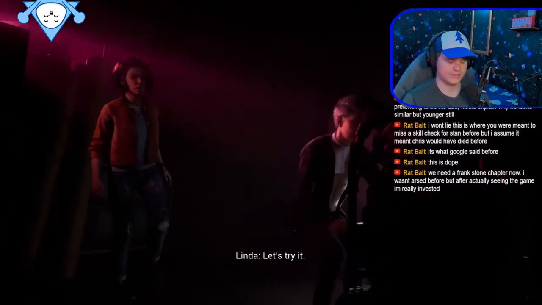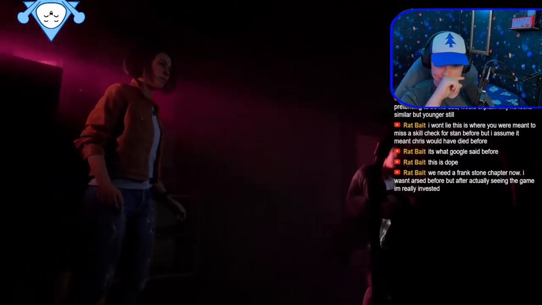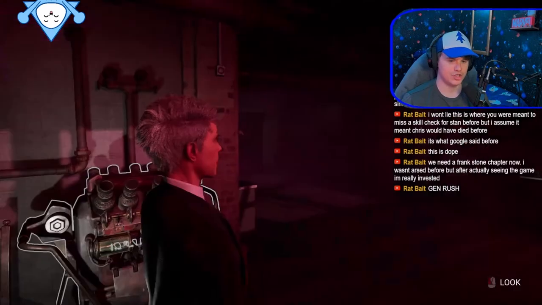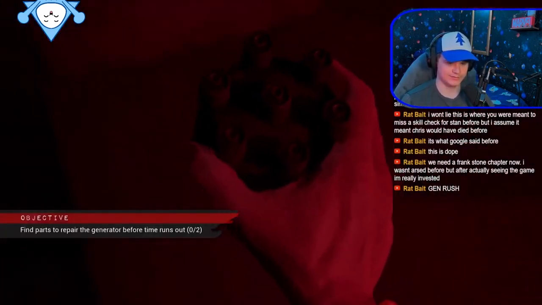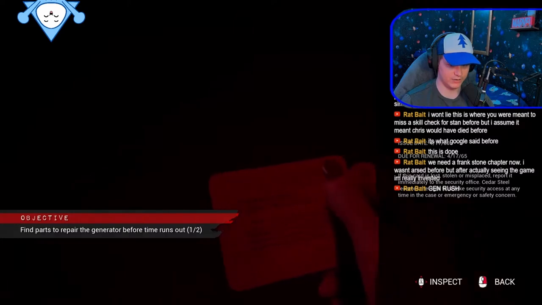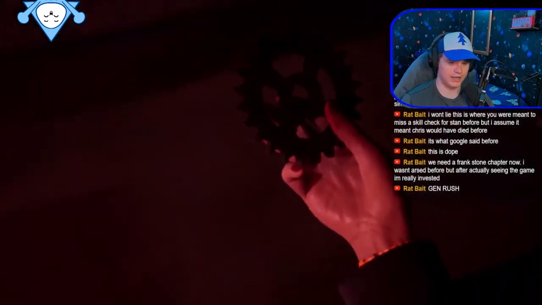Power the elevator. Let's try it. Time to get this generator up and running, baby. Yeah, that's proved myself. I mean, she missed a skill check, so. Time to gem rush. Hell yeah. Well, that's a part. That's one. Not a part, but I'll quickly read it. Kind of lost, stolen, or misplaced report immediately. Okay. Gotta go. Brand new part. Hell yeah, baby.